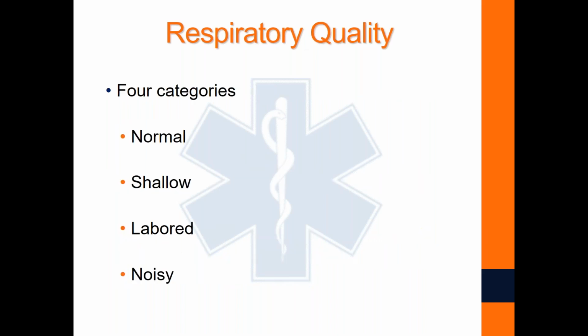When we assess our respiratory quality, we have 4 possible categories. Normal, well, hopefully. Then we have shallow. What do you think shallow breathing means? Almost like a gasping. So kind of, that'll move us a little bit further down the list. Corey, this is probably a good one for you because you asked a question about shallow. What do you think shallow breathing means?